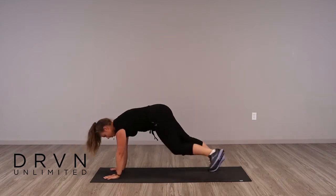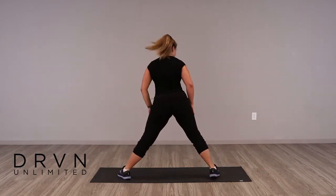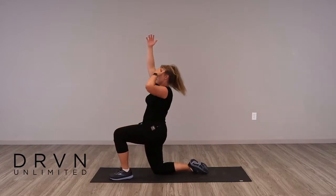Push-up position, we're switching over to our left side and rotate. We're gonna stand up, open our hips to the side, side lunge and rotate. Looping back to the front, back knee drops down, same side arm comes up.